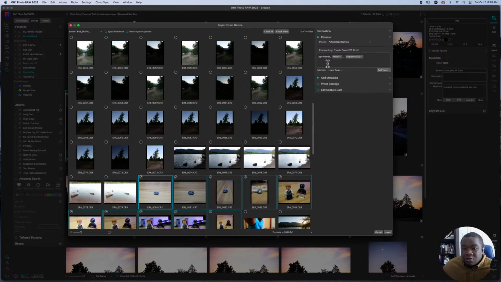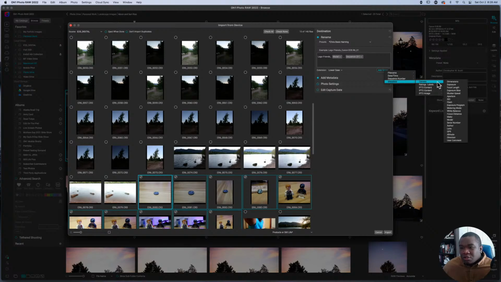And as you can see here, I went ahead and typed in whatever I want the name of these images to be, and then the camera model, because I do use multiple camera models, and the sequence here. All right. So these are called tokens. You can add a token for almost anything that the image has built into it. Most of this is going to be the metadata from the camera.